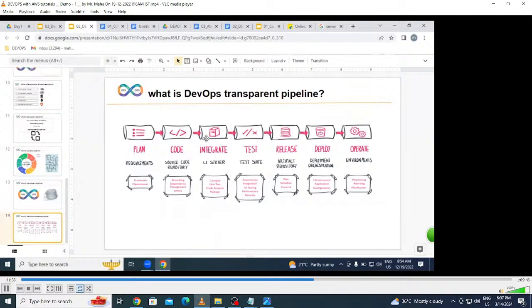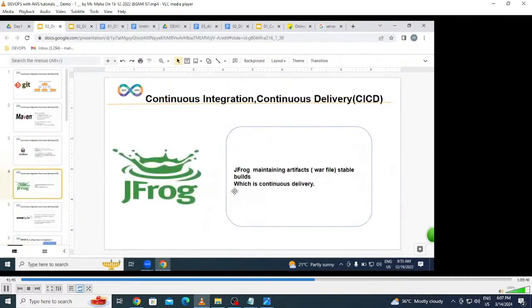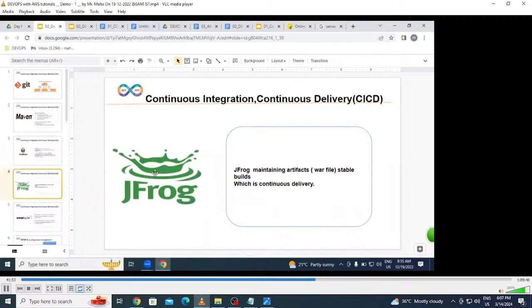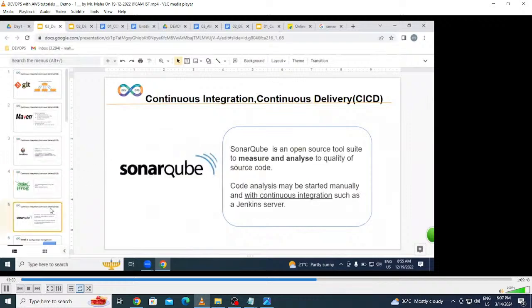Once it is automated, we are going to hold our working software in a release, or not. The release is nothing but what? It is done using JFrog. JFrog is nothing but the release. And we are going to learn SonarQube. SonarQube is what exactly? A code analyzer. It is an optional tool, but we are going to discuss it. Using SonarQube, whether developers are following standards or not, it will verify and give statistics and reports.